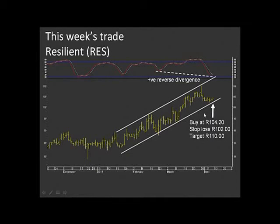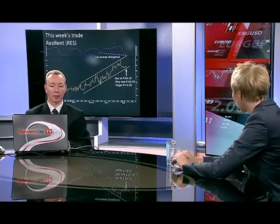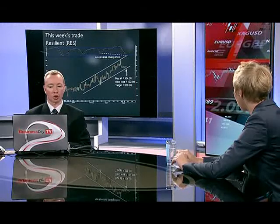And what also gets my interest with this one in particular is that it's actually one of the lowest yielding property stocks, which implies that its price is very, very high on a relative basis. But because of that, it's also a very commonly shorted property stock. So when you have a situation like that where a stock is heavily shorted, but the price doesn't really come down, it does open the way for potential short squeezes. And we've seen this happen with Resilient a couple of times this year so far. And I think that we could potentially be on the precipice of another short squeeze again. If the guys that have shorted this stock don't get their payday, it's very possible that we could see it pushing to the upside.